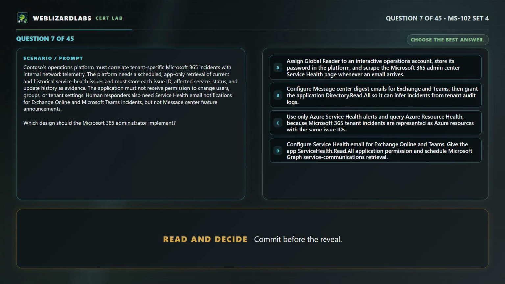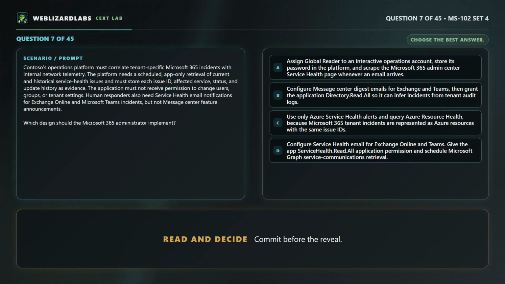Question 7 of 45. Contoso's operations platform must correlate tenant-specific Microsoft 365 incidents with internal network telemetry. The platform needs a scheduled, app-only retrieval of current and historical service health issues, and must store each issue ID, affected service, status, and update history as evidence.